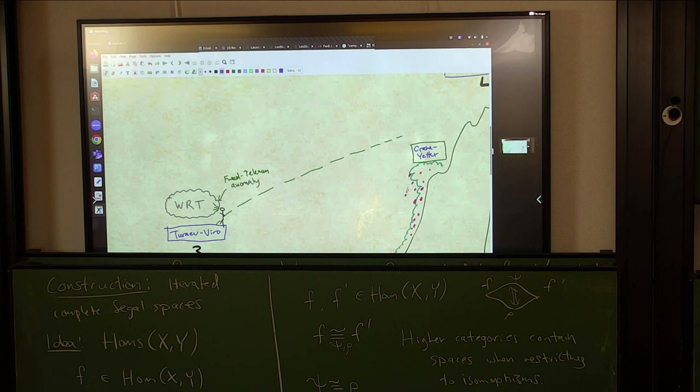I have to apologize. Teleman told me yesterday this was an idea of Walker and that Freed and Teleman formulated it. So I should have Kevin Walker's name here. Okay, and that lets you blow this cloud away. And now you have WRT theory on strong footing. So you understand it in the framework of all this Cobordism hypothesis and all this cool stuff.